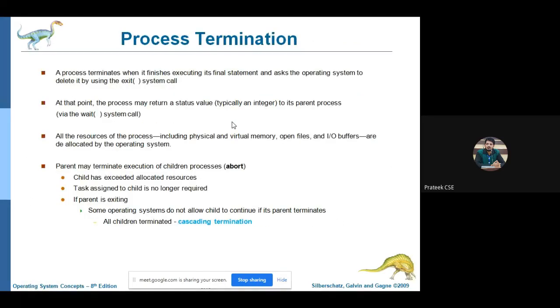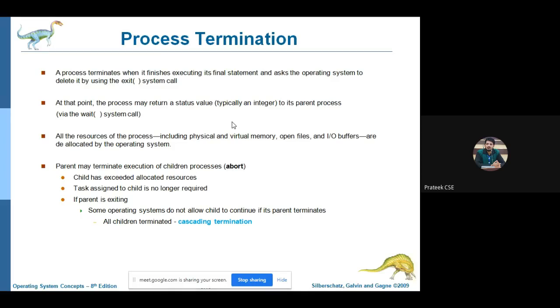The second most important operation on processes is process termination. The very first operation was process creation, to create a process using the fork system call, and another most important operation on processes is the termination of the process. Again, there are two different possibilities.